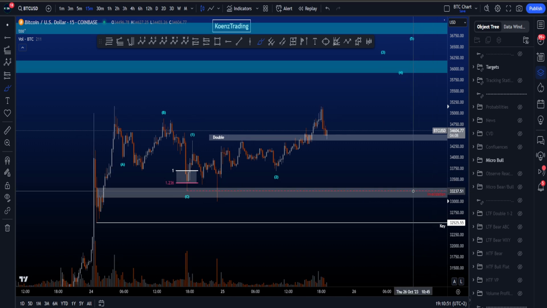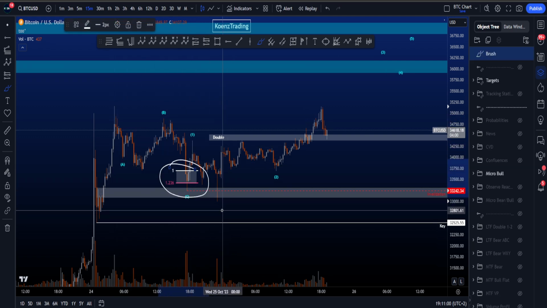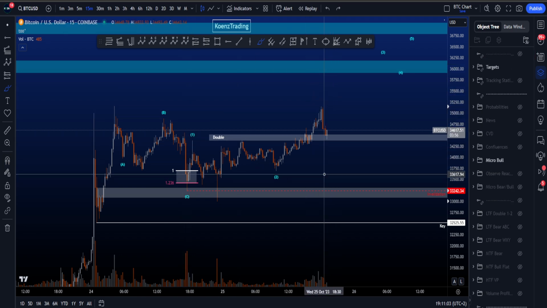Now, if we look at the first bullish scenario, because I have a second one thanks to John, in this particular scenario, we're looking at a finished zigzag ABC ending at the most common target for a wave C, for then a wave 1, 2, and continuation to the upside in a wave 3.